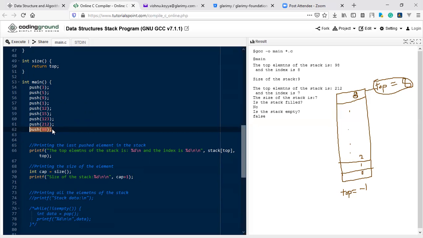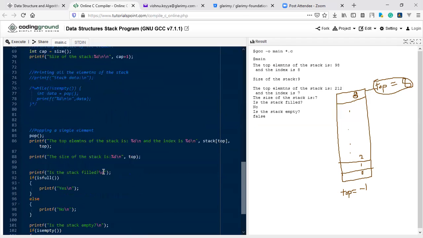And then the next element is 212. So after popping, the top element is 212, and the index number is 7. Before, the index was 8. Now the index is 7. The size of the stack is 7? No, that's wrong.